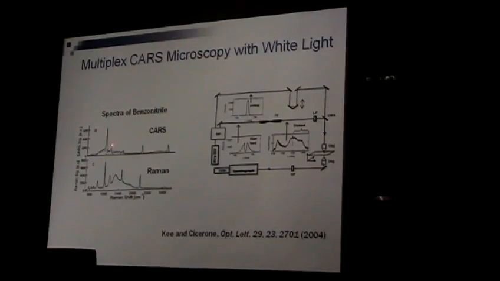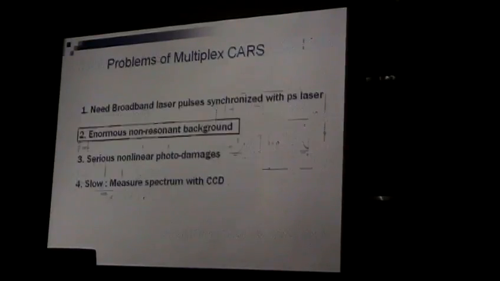So this is the CARS spectrum from benzonitrile, and this is the corresponding Raman. They have corresponding peak positions, fine. But as we saw with the previous data, we have a huge issue here. It's nice. This technique is promising because you can get the entire spectrum in a single shot. You basically have Raman spectroscopy, but with much higher sensitivity. The problem is the non-resonant background, because now you are using a 100 femtosecond laser. So this is against what I discussed yesterday. So we've got to fix it.